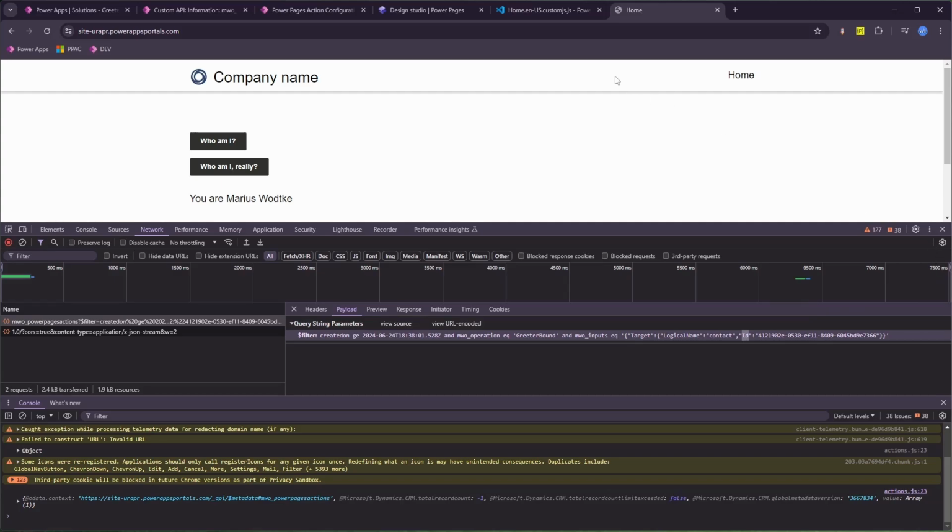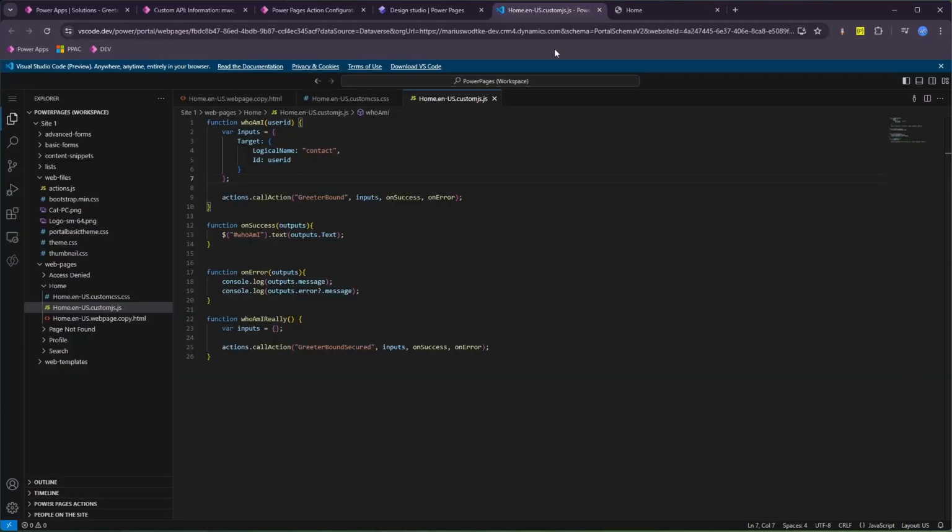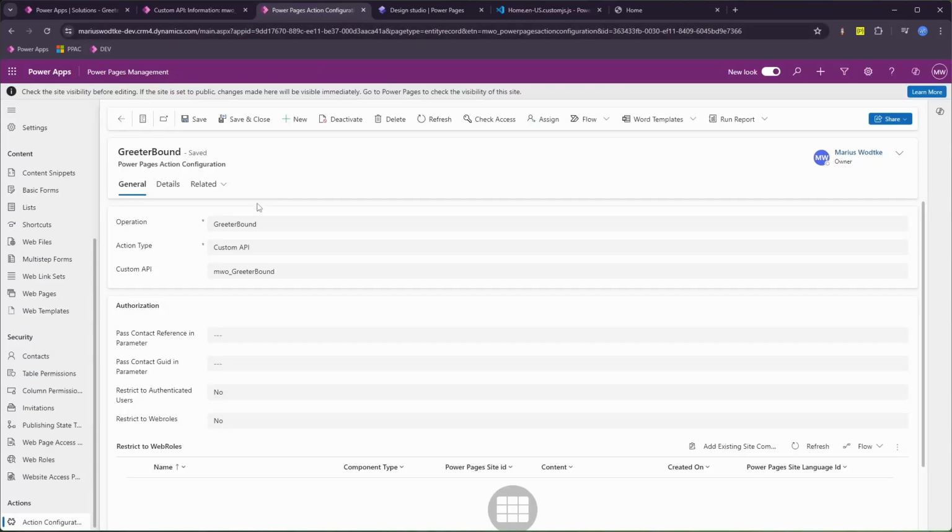In this certain case, because it is bound to contact, we can, of course, cheat a little bit here or make it more secure maybe. Because with Who am I really, I pass in an empty object to an operation called greeter bound secured. Let's take a look at that.